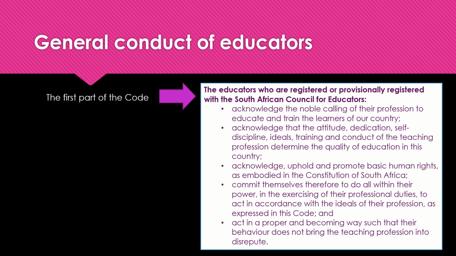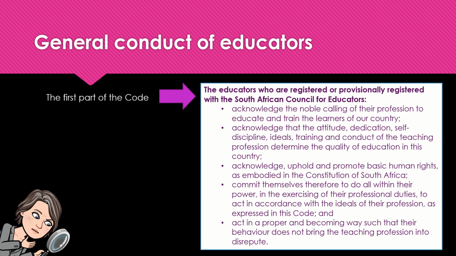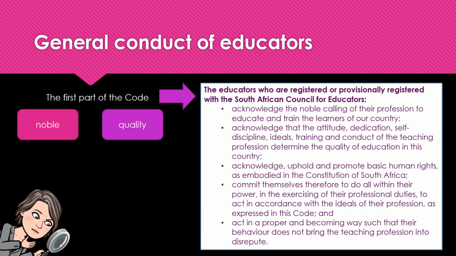But some of the other statements in this first part are a bit empty on specifics and try to insinuate what kind of character SACE believes a teacher should be. Concepts like noble or quality have quite a lot built into them. I mean, noble means having higher moral principles. Given, however, that what higher moral principles means is quite open to interpretation, as we've been discussing for the last 4 sections, the problem is that this word looks strong on the surface, but could be filled with almost any meaning that the reader chooses.